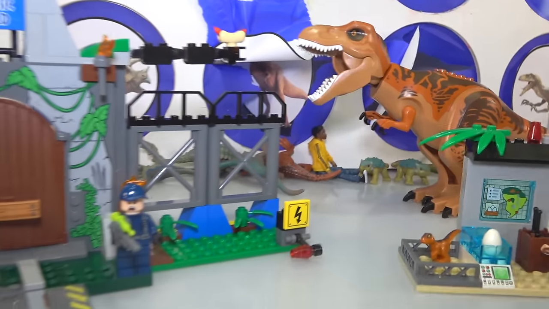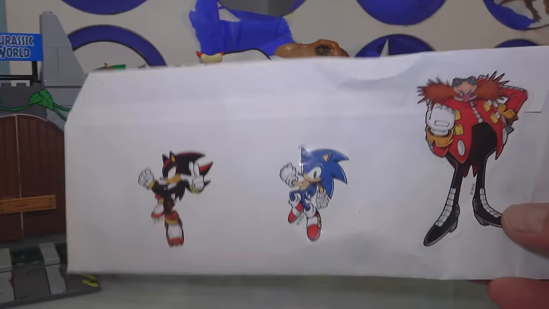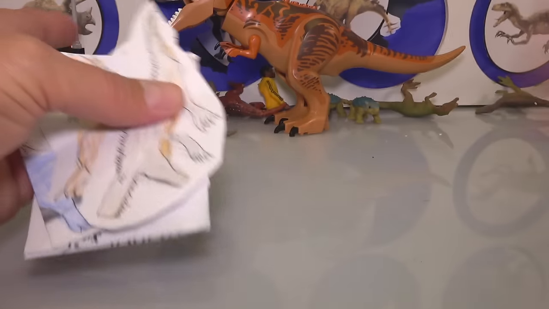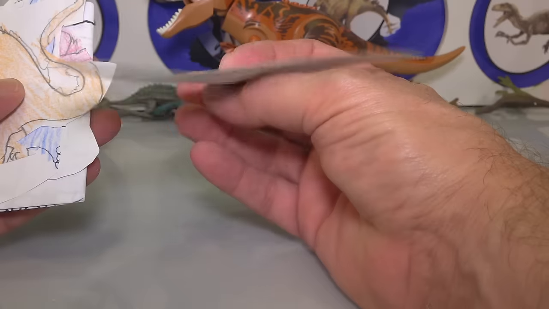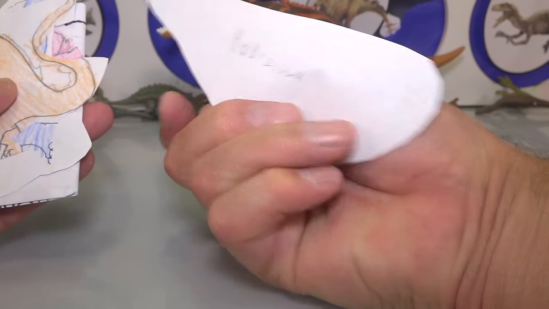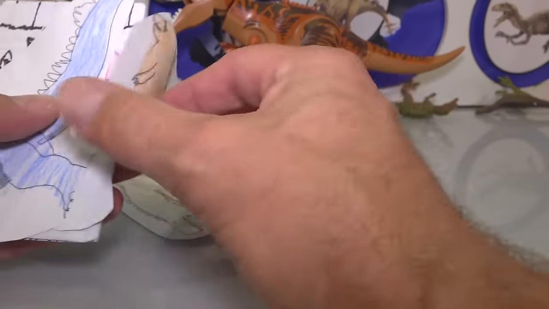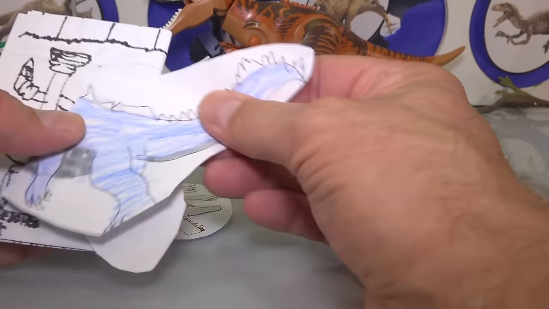So sweet, thumbs up. All right, we gotta open up this fan art mail now. Let's see what this is. It's gotta be something cool with stickers on it like that, right? Whoa, we got all kinds of stuff. Nice. This is Babyzilla. Nice. And this is Godzilla, Shin Godzilla.